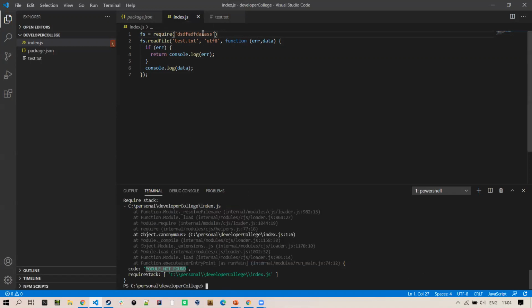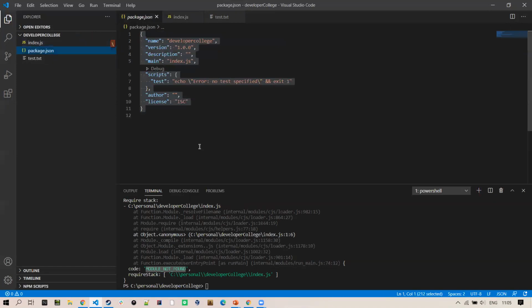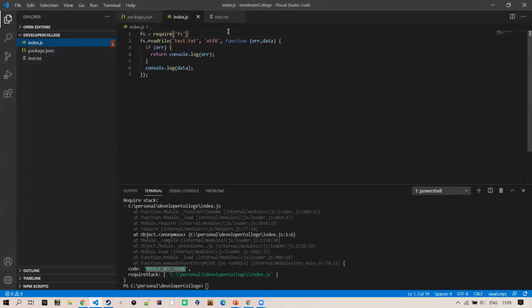But the thing is, you can actually write your own module, which is not for now, but you can write your own module and then import it here. So require is just a keyword to import an existing module or a module you have added to your project. When you add modules that are not by default in Node, they will be added to your package.json file in a tag called dependencies. We would explore that later on.